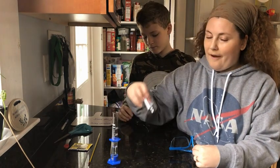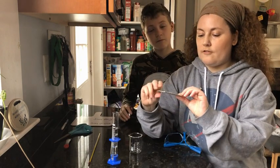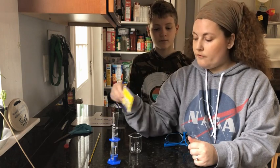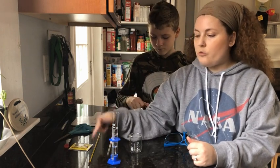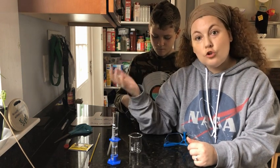And we're going to combine that in a beaker with a solid called yeast. And this is just regular yeast that you can also get at the grocery store. We're going to put a 1/4 teaspoon of that together. And we'll stir it. And we're also going to make sure that we take an initial and a final temperature, because that's always a nice extra clue.